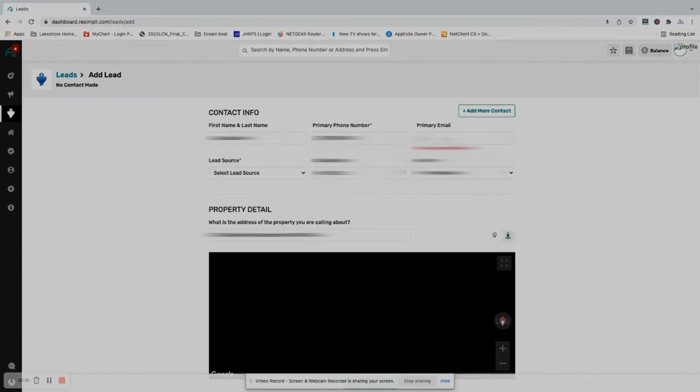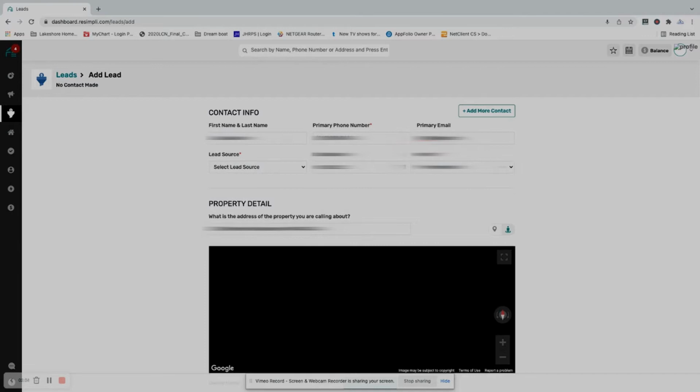And email. And this is important. You'd want to try to enter as much contact information as you can, especially phone number and email, because this will be helpful later on when you assign this lead to an automated drip campaign. You're going to have that information. Now, we all know in some cases we might not get an email, which is fine. We have customized drip campaigns where we can only send text messages and schedule follow-up calls, and we have drip campaigns where we can do both. So I'm going to finish typing in this email here at AOL.com.